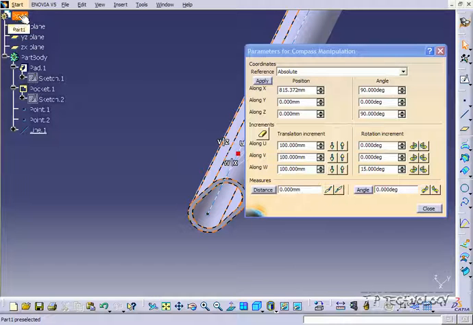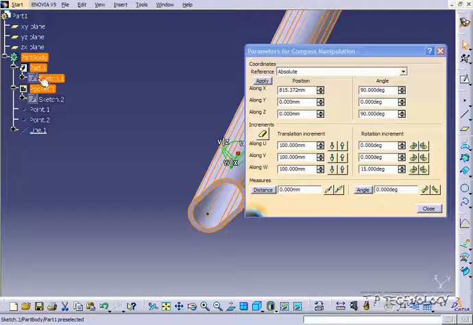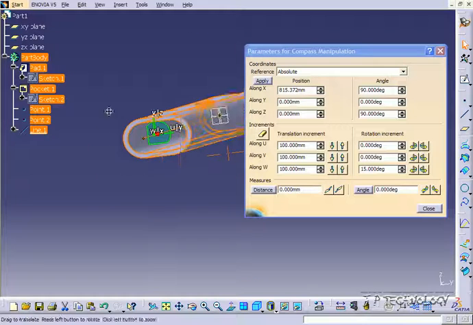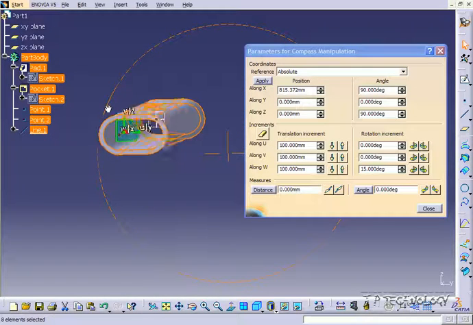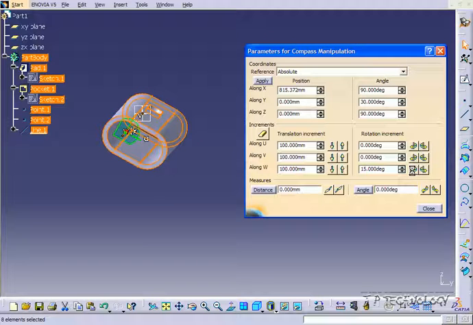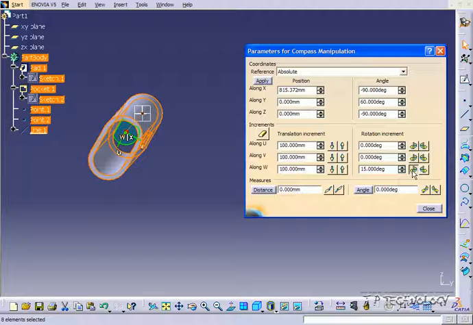And now let's choose the part. So we're going to choose this part. We'll click the part body and let's select all of the features on here. And we'll look at it from the front. And let's rotate it around. So click this to rotate, and you'll see how the part rotates around that axis point. By creating this axis, we've created an axis that we know is correct 100%, and we're able to rotate the entire part around it.